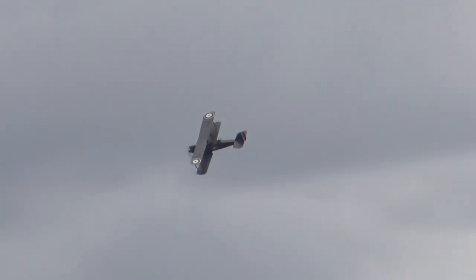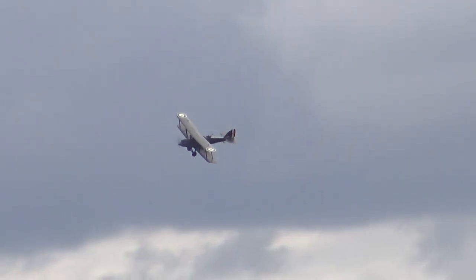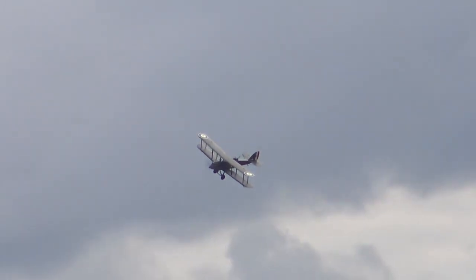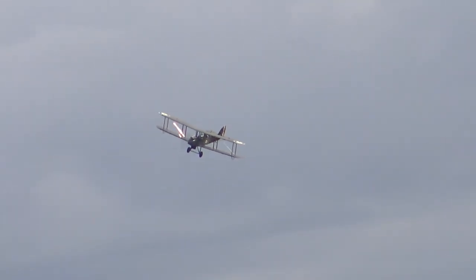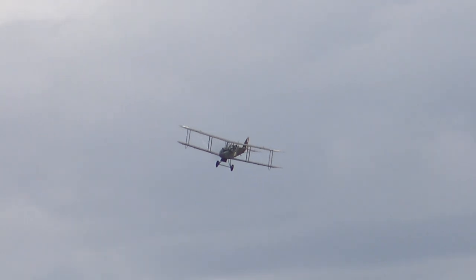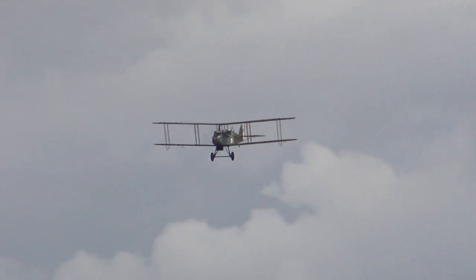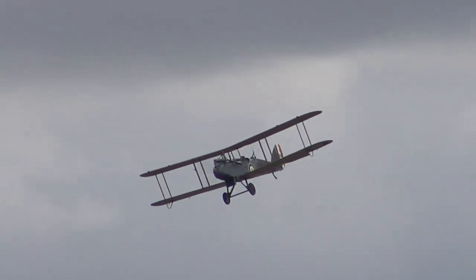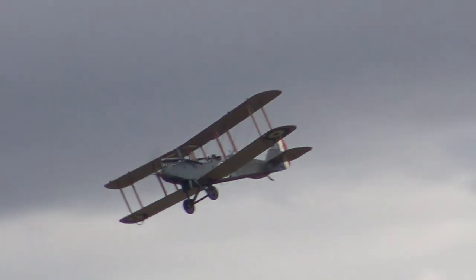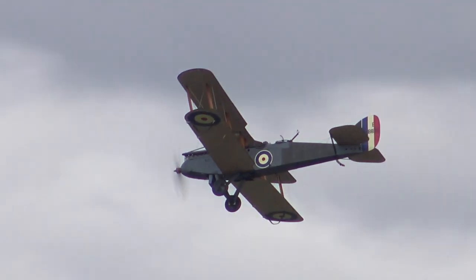Well, they did and they didn't. Everyone believes that the Liberty V12 engine, which was fitted to the vast majority of DH-9As, was a trouble-free engine. But in fact, they had just as many failures for exactly the same reason, for lack of understanding of critical parts in the engine, as the DH-9 did, but they managed to eradicate them due to the perhaps better cooperation, better understanding and better facilities in America. And the DH-9A with the Liberty became an extreme success alongside America.